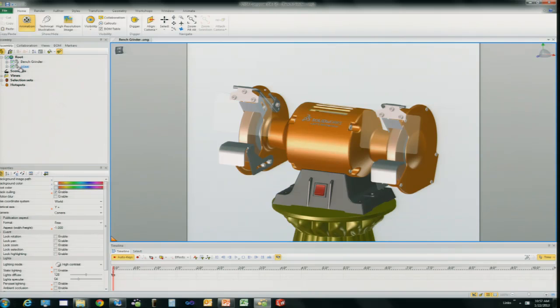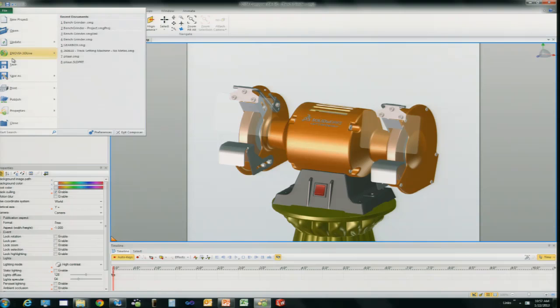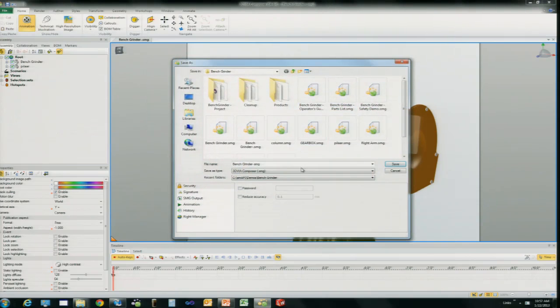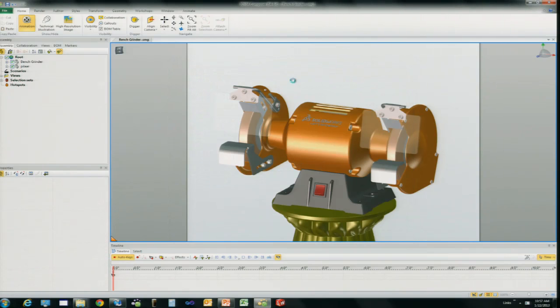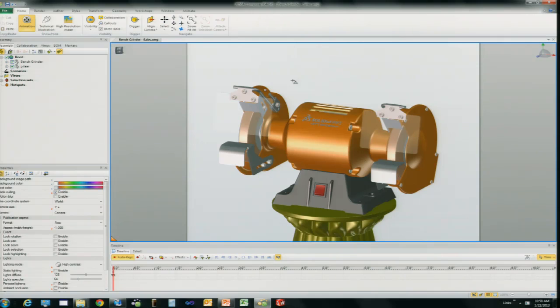Again, this gives me the opportunity to have a document that represents, I'm going to call it sales, two different items. This pillar is one thing for maybe a sales thing. Maybe I'm adding safety glasses, maybe I'm adding tooling, maybe I'm adding other kinds of things.